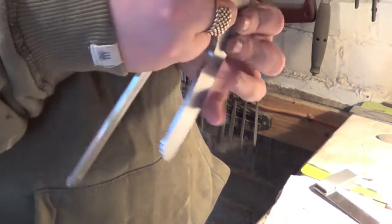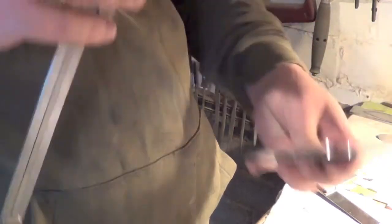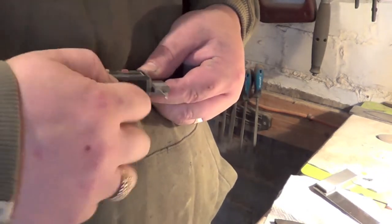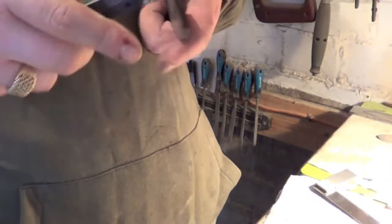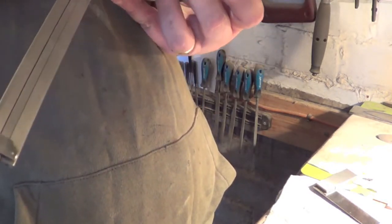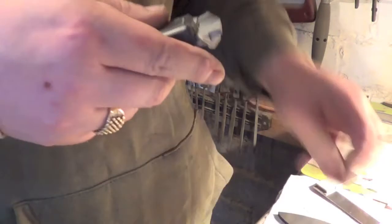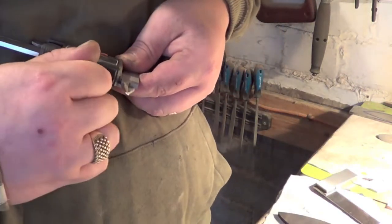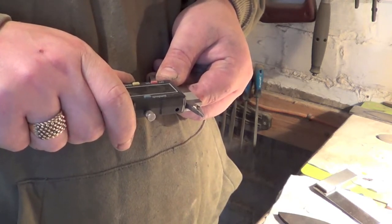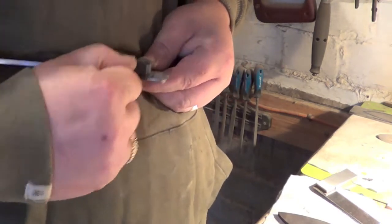Just go very lightly. Sorry guys, 2 seconds. Just want to have a look at this. Right, I need to come in just a little bit more than that. Let's try that. That should be about right. A little bit wider, just over a mil. Let's try that.